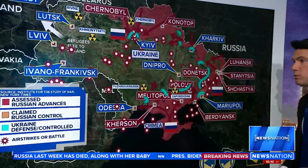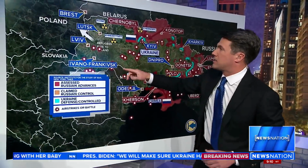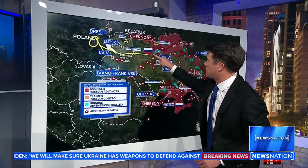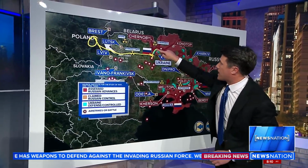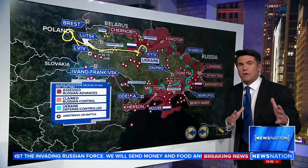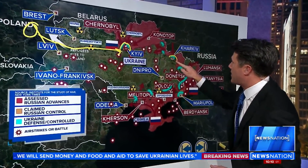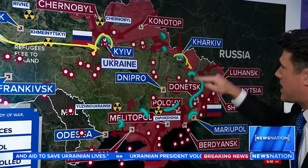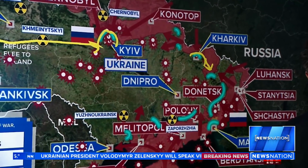So as we take a look back now at the bigger map here, you get a sense of just how long the distances are that they're going to have to move all of these supplies over land. The closer the Russians come in towards Kiev, the more difficult it is to get. The last real Ukrainian outpost is here in Kharkiv that is now almost surrounded by the Russians. They're trying to outflank them here and move to the south, but this is going to get surrounded soon. We have some video from Kharkiv as well.